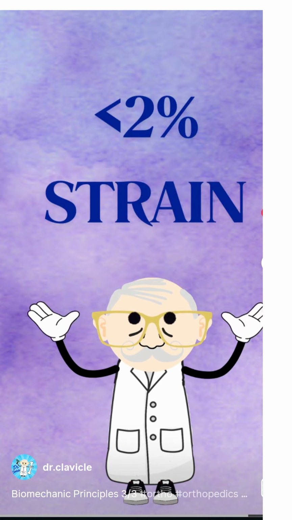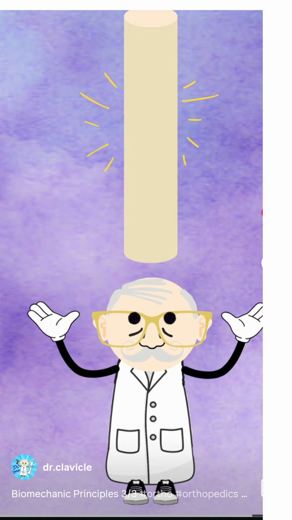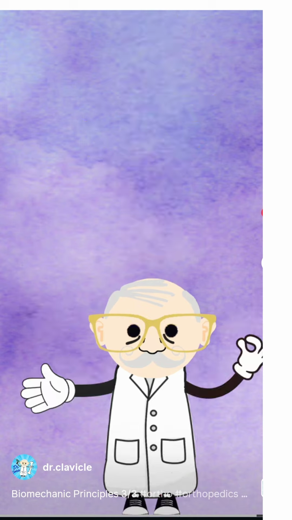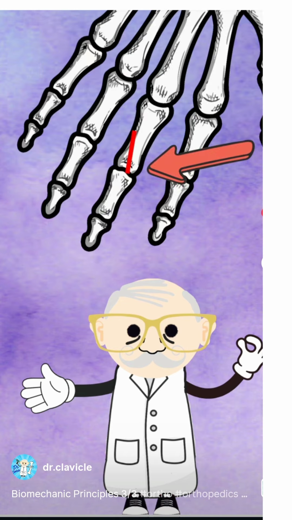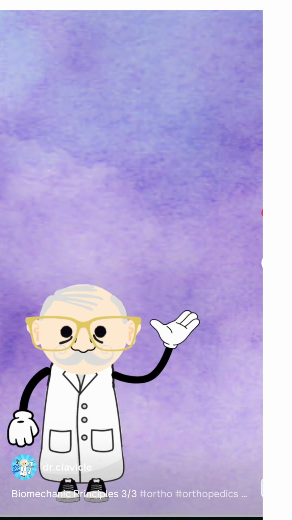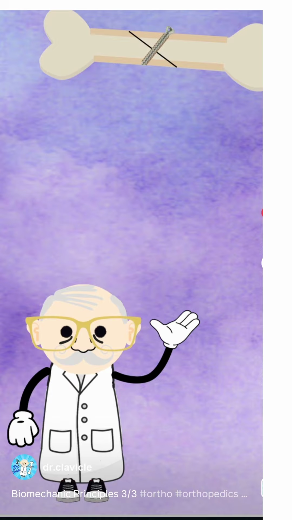In this low-motion environment, the bone can heal directly with no visible callus. This is why compression is classically used for simple fracture patterns, where the surfaces can be accurately reduced and pressed into contact, and in situations where maintaining precise alignment is essential, like joints. Some implants that can generate compression are the lag screw and the compression plate.